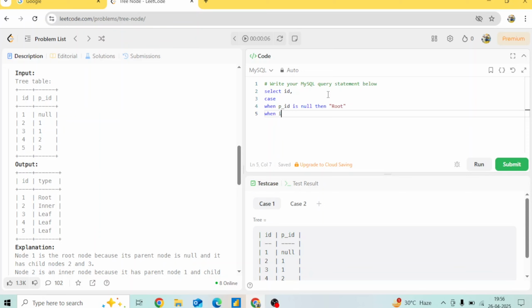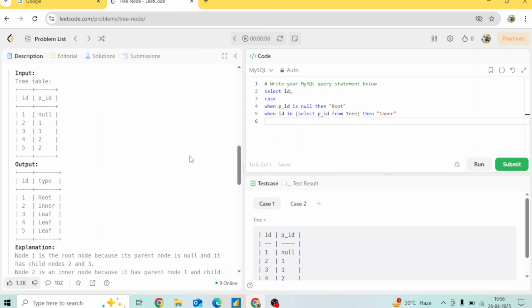When id lies within p_id, that is, select p_id from tree, then it will be inner.